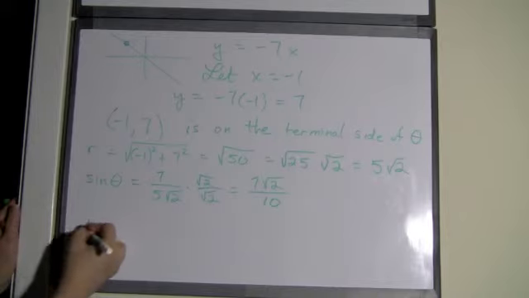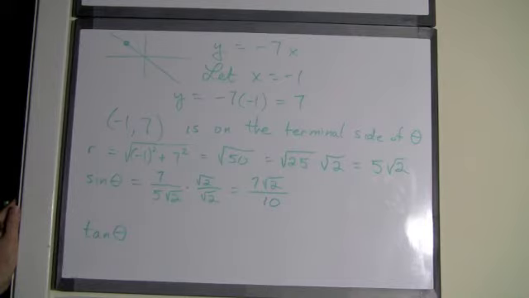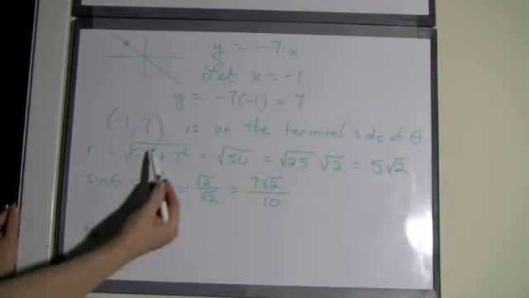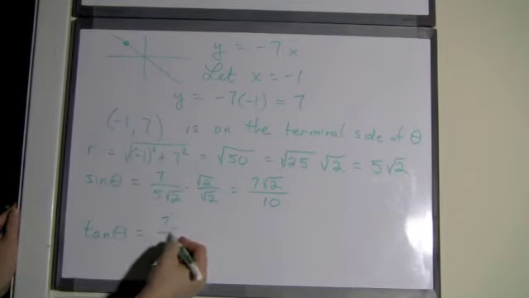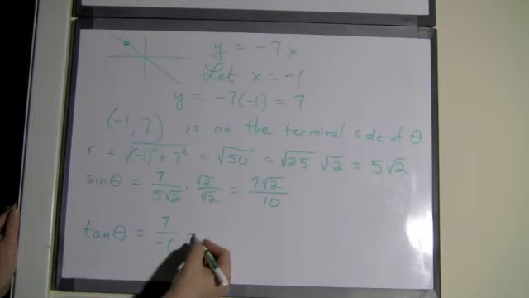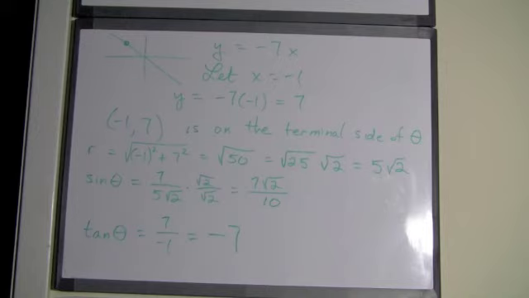The tangent of theta, the other function value we were asked for in this problem, according to definition 1, is y over x. That's a little bit easier, since we don't have the square root in there to mess with. So y divided by x, and our point would be 7 divided by negative 1, and that simplifies to negative 7.